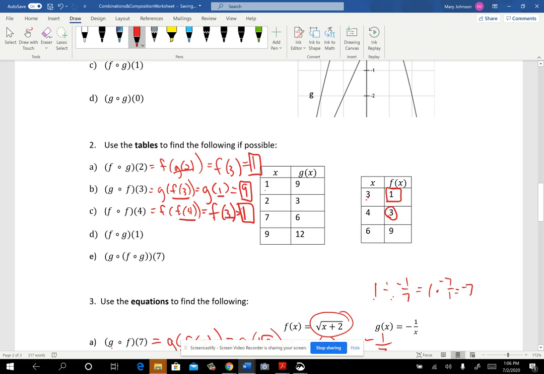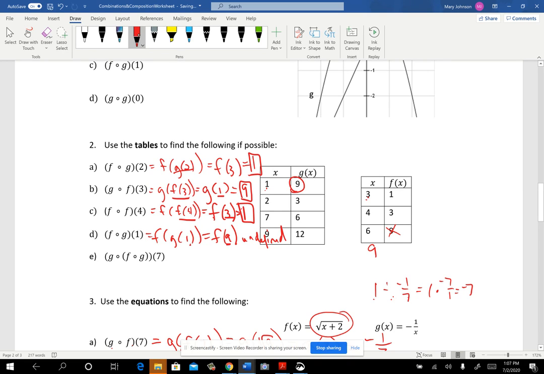All right, let's try f of g of 1. So I'm going to be starting with the g picture now. I'm going to take g of 1. So g of 1 is 9. Okay, now I need to do f of 9. Ooh, don't fall for this. Isn't that 9 supposed to be an input? I need what 9 would be here. This is not an input of 9. So there's no definition for what f of 9 would be. So this one's undefined. Okay. So D is undefined.